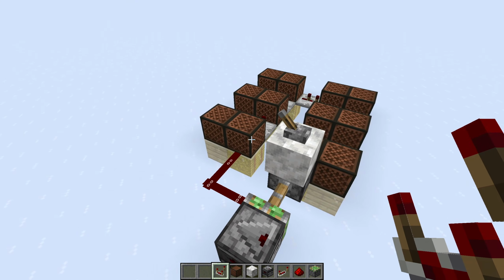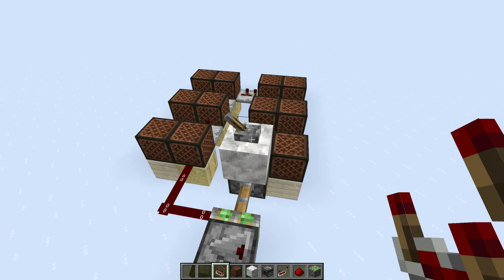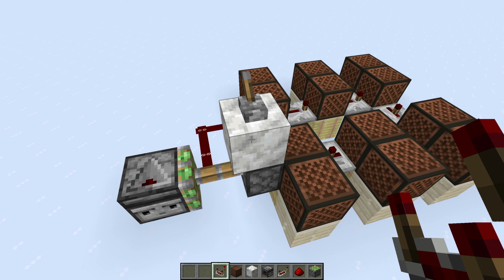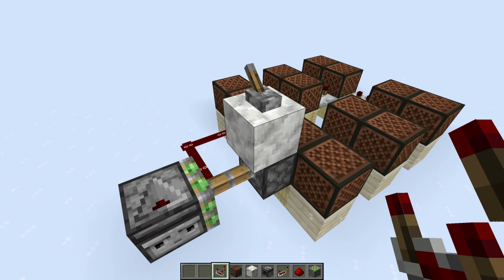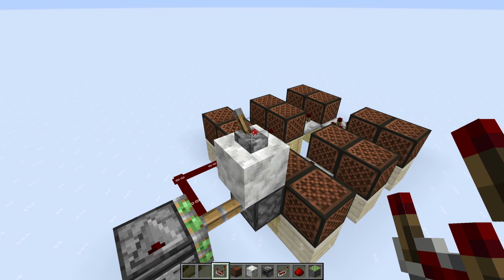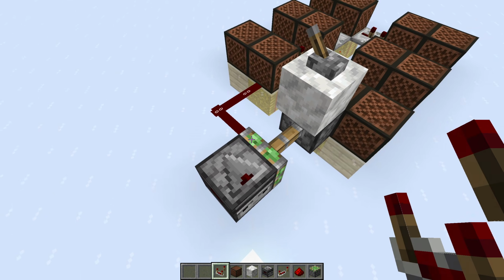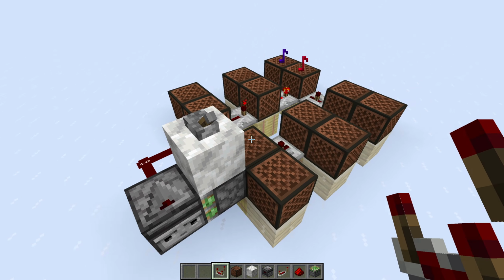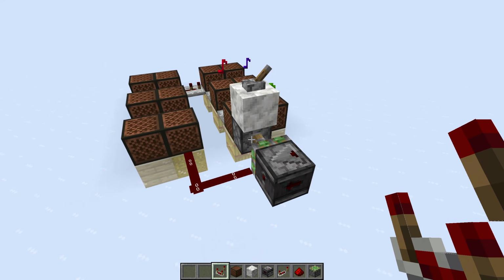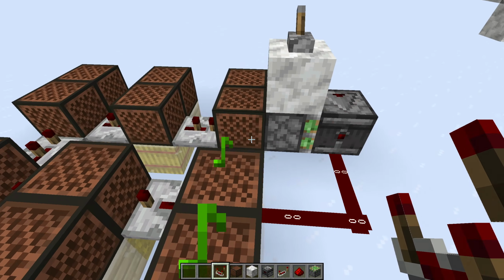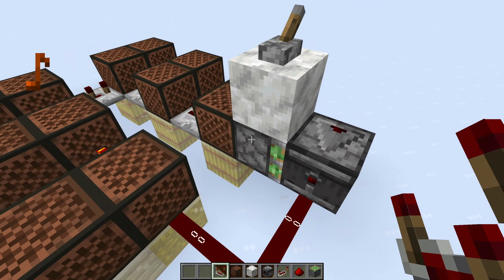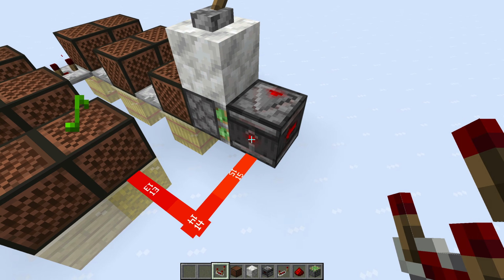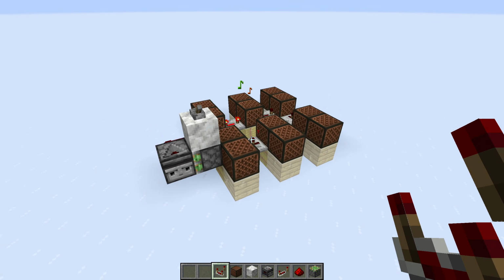So this is a demonstration circuit that I just have here for experimentation. But basically, when this lever is powered, the machine is off and that piston is extended. And when I turn the lever off, the piston retracts, the observer will send a pulse, and the machine will start going in a cycle. So, like this. And then to restart the cycle, the last thing that happens is to extend the piston and retract it, which sends the observer to start the sequence once again.